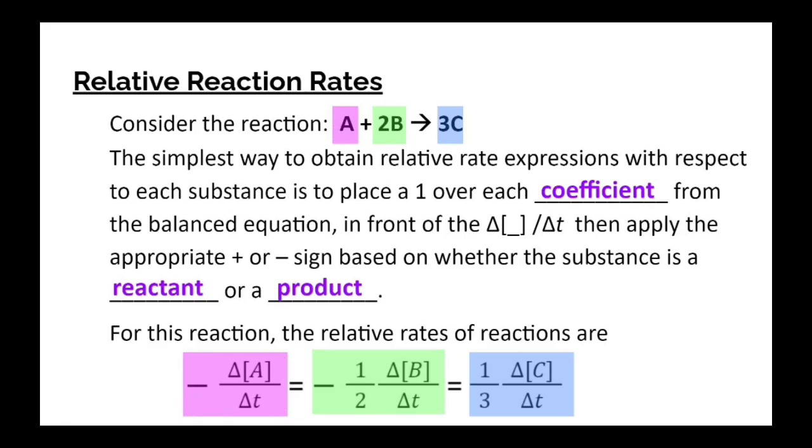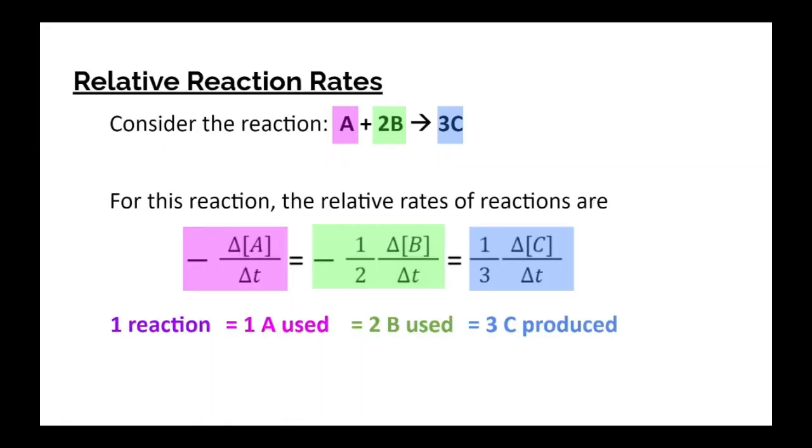So this seems kind of backwards to some people, that the bigger the numbers are, the smaller these ratios are. But keep in mind, because B is being used up twice as fast as A, if we're trying to set them equal to each other, then the rate of A being used is going to be equal to half of the rate of B being used. And so we can just set that up, just as a standard, almost don't even have to think about it, always do 1 over the coefficient from that reaction when we're setting these equal to each other.